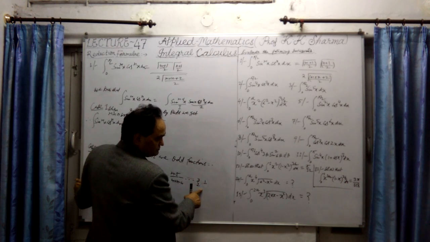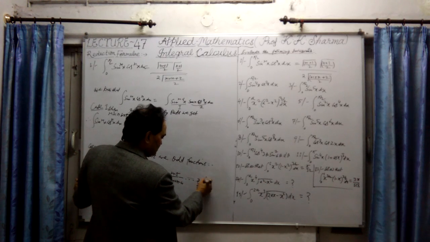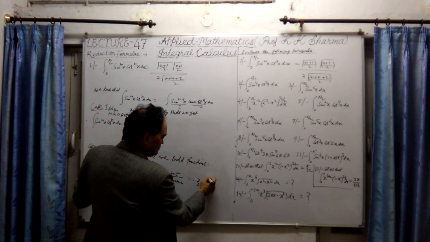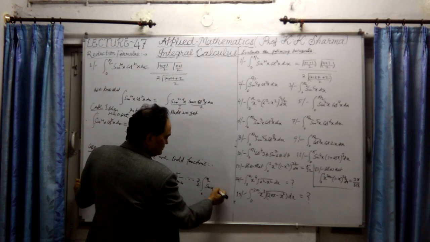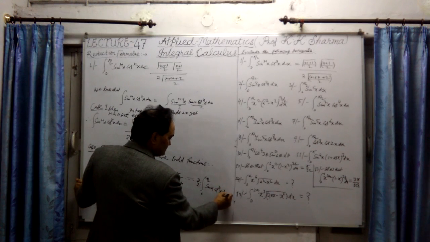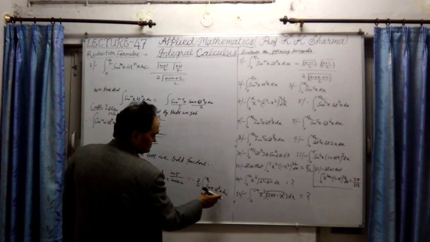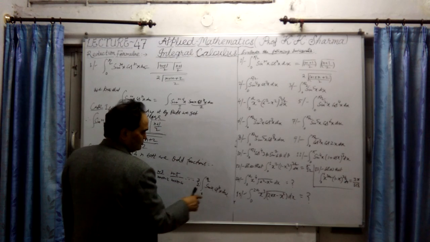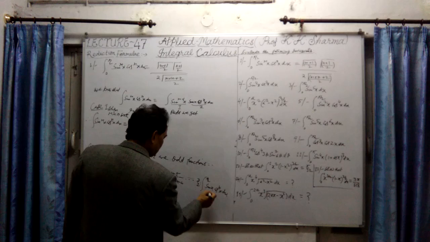Only 3 by 2 here, not 1 by 2, because this is 3 by 2. And the last function is the integral from 0 to pi by 2. It is sin x, okay, sin x is an odd function, and cos nx into dx. Cos nx is the first function, but after that this cos nx is expressed for sin x, where we get cos of n plus 1 by 2. So that value is there.